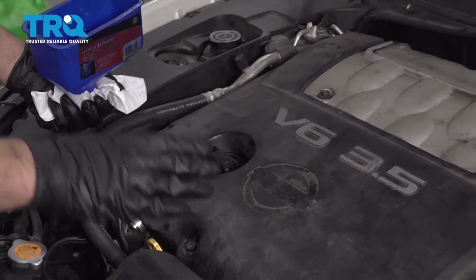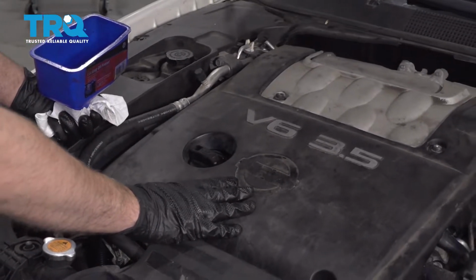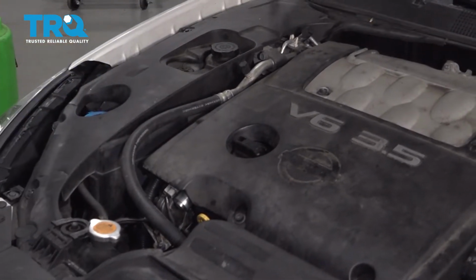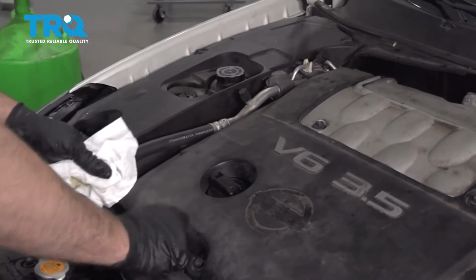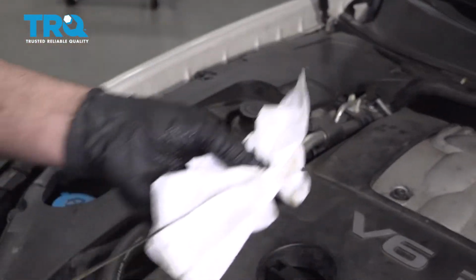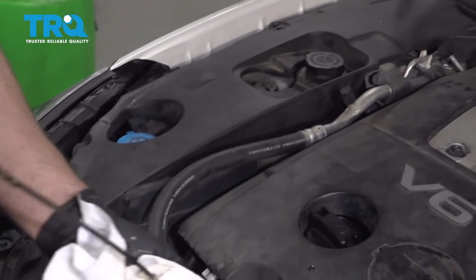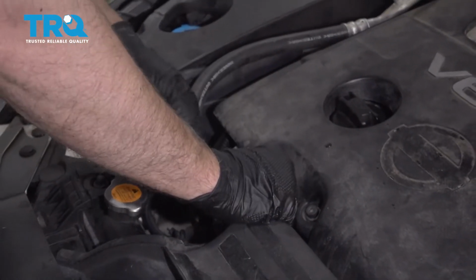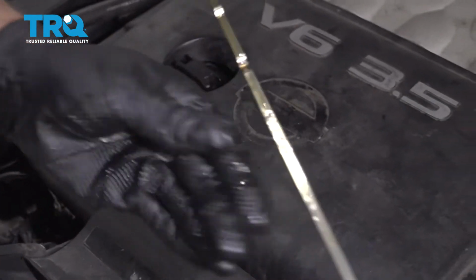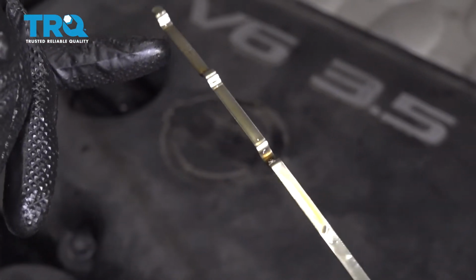Start the engine, run the engine for about 10 or 15 seconds, shut it off, wait about a minute, and then check the oil level. Use a rag, pull the dipstick out, just wipe it off. Reinsert the dipstick, then pull it out, and you want the oil level in between those hash marks.